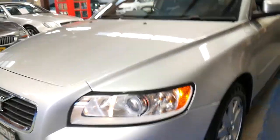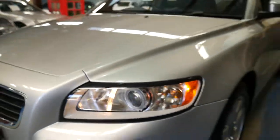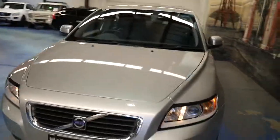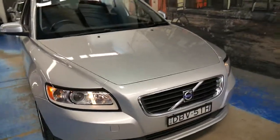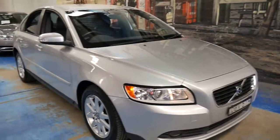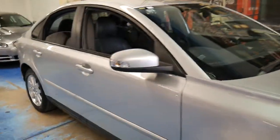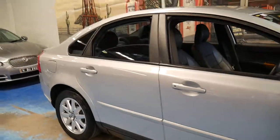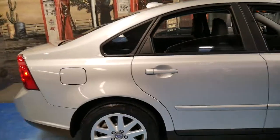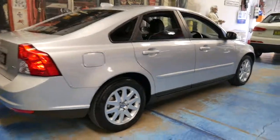The car has been garaged — you can see it. Look at the condition. I really wish every second-hand car that was traded was in this condition and looked after like this car — it'd certainly make my job a lot easier. This is the base car; you don't need to spend anything on it. It's registered till the 11th of November this year and presents in absolutely immaculate condition.